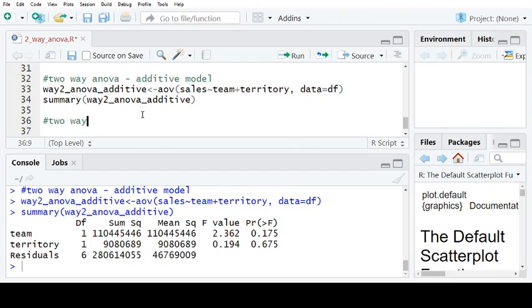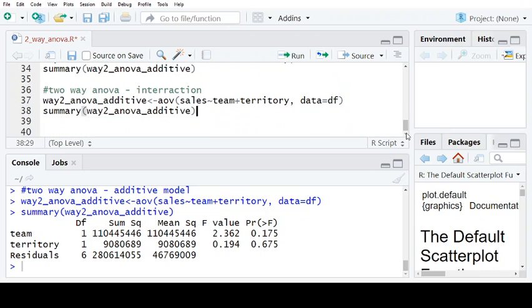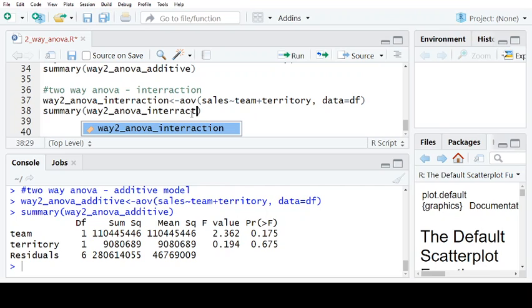Now let me look at two-way ANOVA when there is an interaction. I'll see if things are different. I'll be a bit lazy. I'll just copy this and then change a few things in the model. Okay, I've just copied that. Here I'll call it interaction, and here I'll call it interaction.